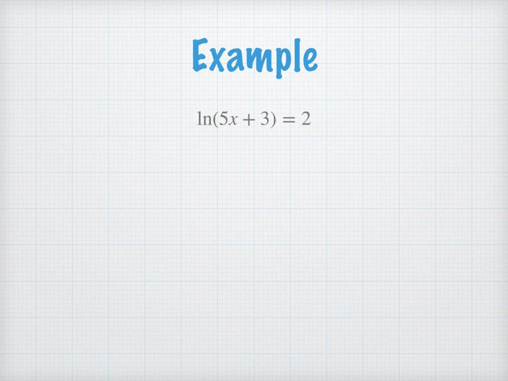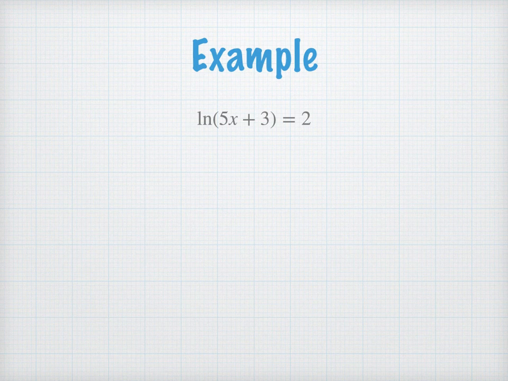So far we've been starting with exponentials and we're trying to solve them, and we've been using logarithms. What if we were to start with a logarithm and we were trying to solve it? Well, we're going to use exponentials. And when we're solving logarithms and using exponentials, this is when we're going to have to check our answers a little bit more carefully. So for this example here, we have natural log of the quantity 5x plus 3 equaling 2.